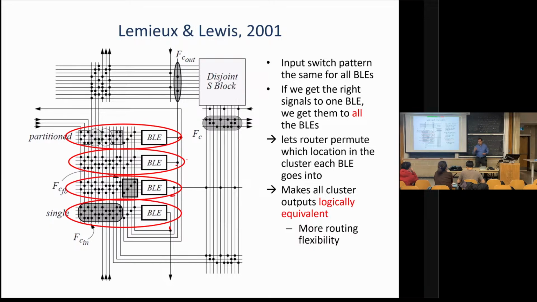Yeah? Counterpoint. If we kept the entire left part of the pattern the same, except for the small box you see in the second one, and you were to just permute that for each of them, you would still be able to swap any LUT, right? Because you're guaranteed that if you hit 3 pins, you'll still hit 3 pins. It'll just be a different 3 pins on the LM. So you'll still get that swapping benefit. I think you'll have to take that offline and show it to me after.